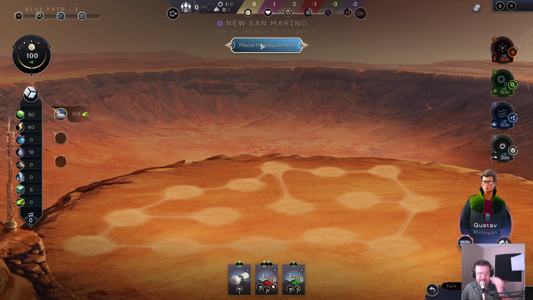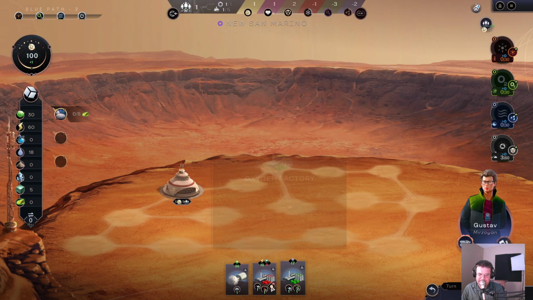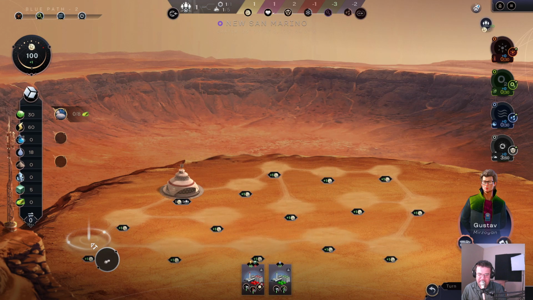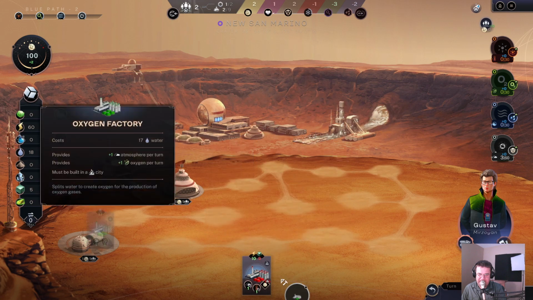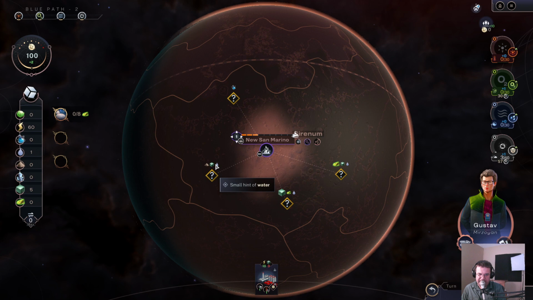All right, so headquarters. I think this feels like a good spot to build in. So we could build a habitation module right away. Let's go ahead and do that. And then we got our oxygen factory. People can be by it. Let's go ahead and build that here. So we are really starting to do terraforming right away.